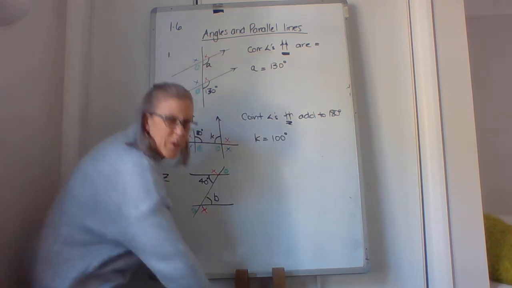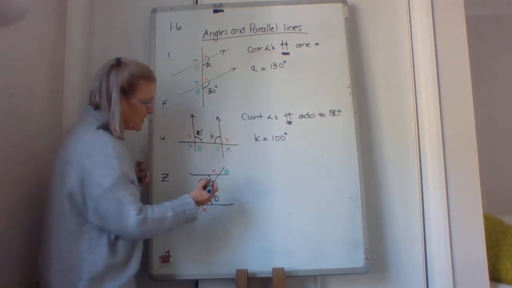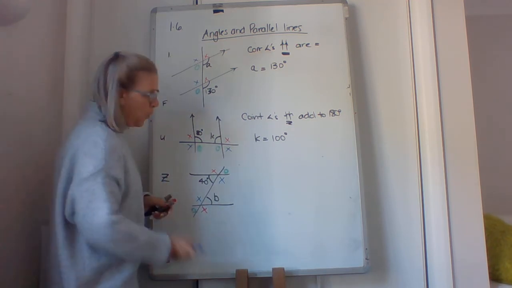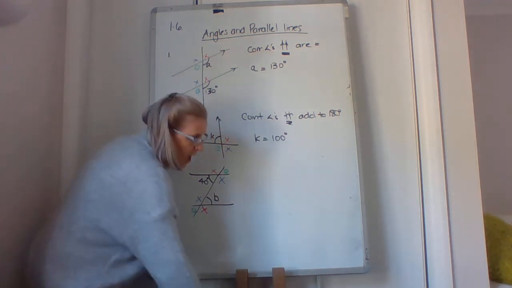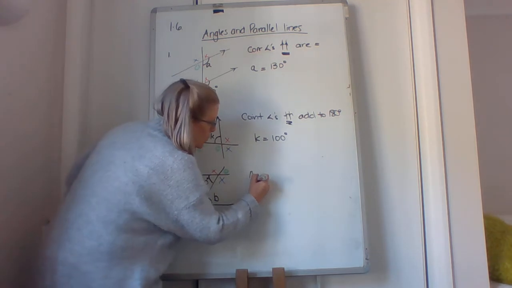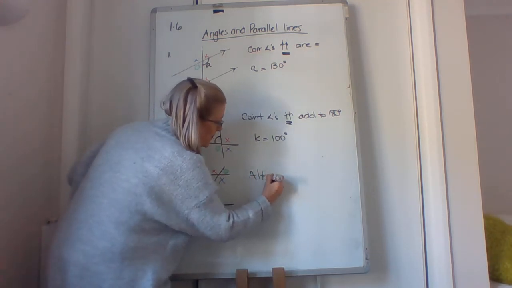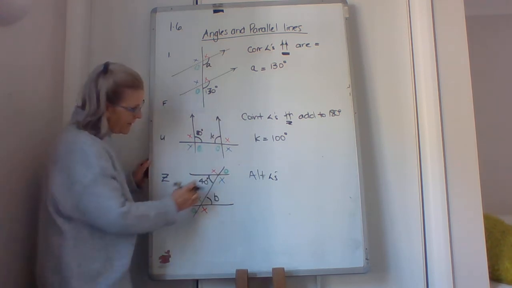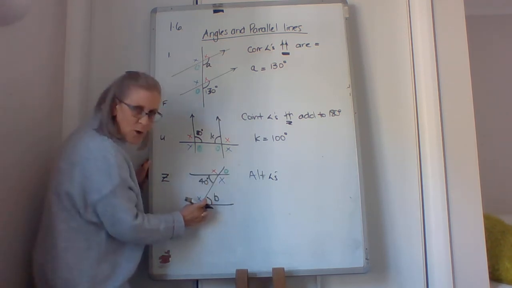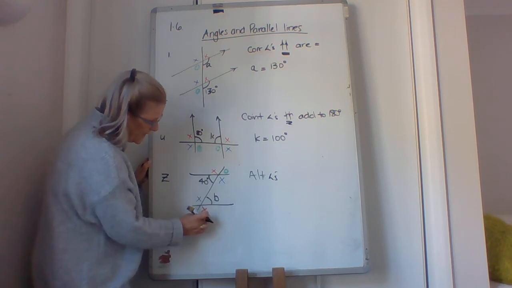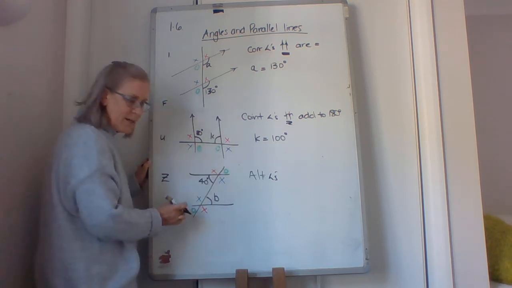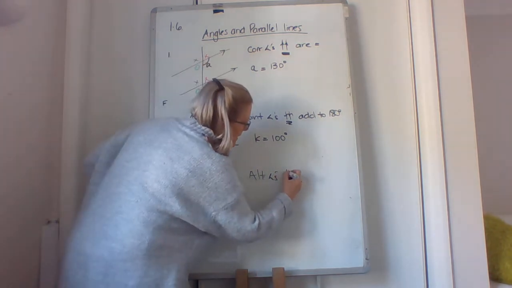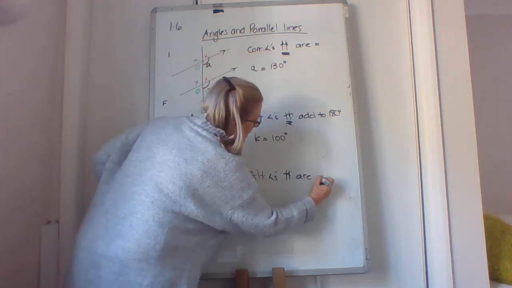You can kind of tell because of the diagram, it makes sense, it looks right. And this one and this one. They're all what we call alternate. So they alternate as they go around. So yes, no, they're all equal, right? Yes, no, yes, this is the alternate one. Yes, no, yes, this is the alternate one, all right? So it's alternate, but in the same place. Alternate angles, parallel lines are equal.